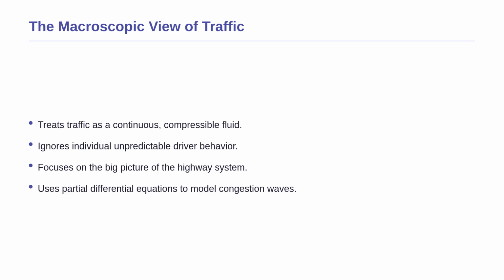Imagine looking down at a busy highway from a helicopter. From up there, you do not see individual drivers making unpredictable choices. Instead, you see a continuous stream of metal and glass that behaves almost exactly like water flowing through a pipe. This is called a macroscopic model. By treating cars as a continuous, compressible substance, we can use the mathematics of fluid dynamics to describe how invisible waves of congestion form, move, and eventually dissipate. This approach is incredibly powerful for predicting large-scale traffic patterns.